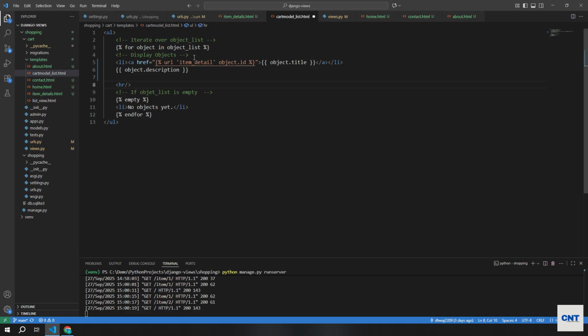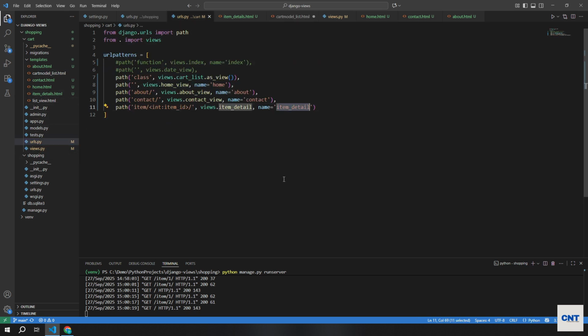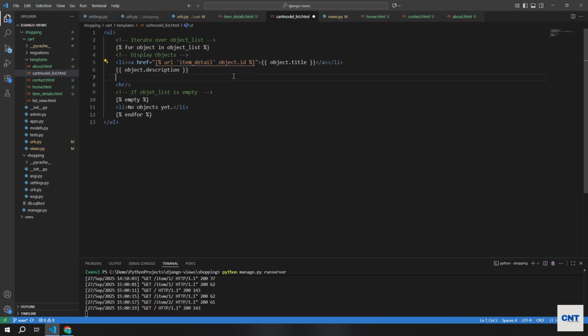This is the naming pattern, the name of my route. Okay, and then we have passed our object dot id, which is the primary key of my record, and this will be passed as an argument on my item details view. Okay, I have saved the file.